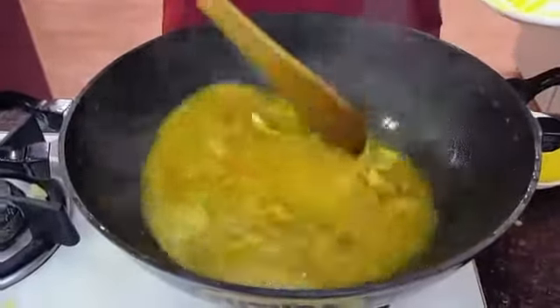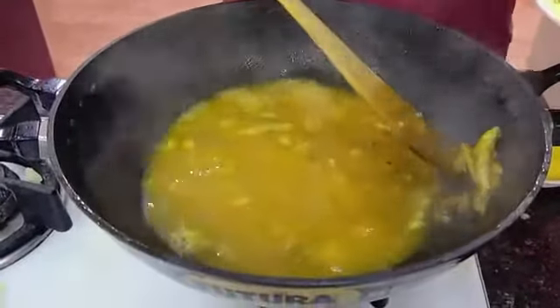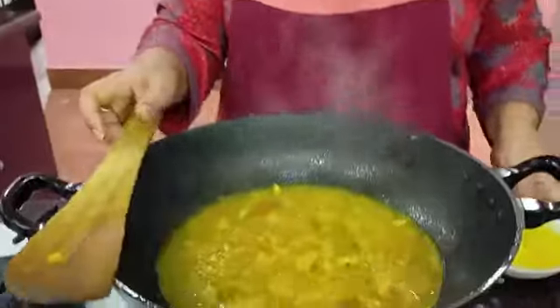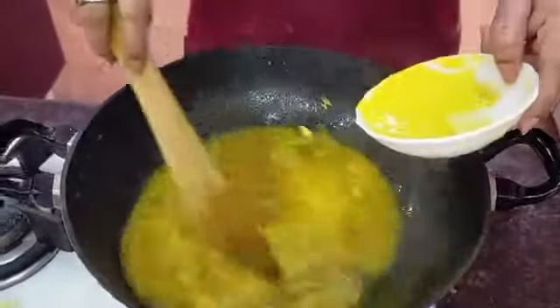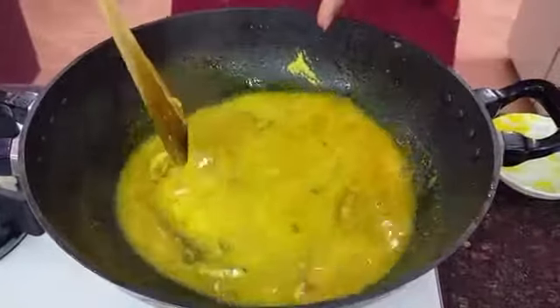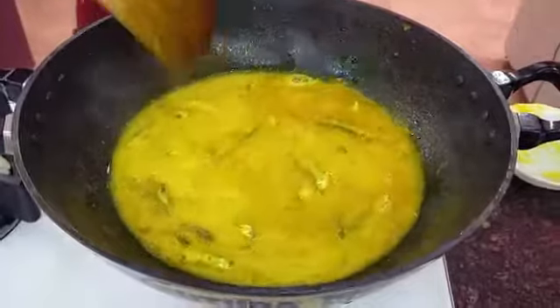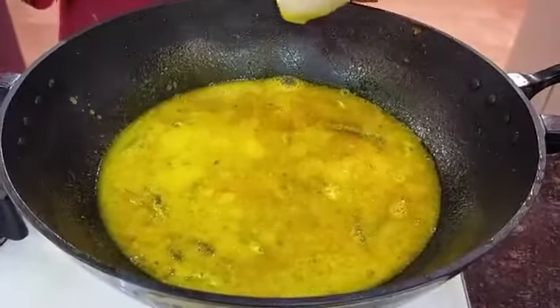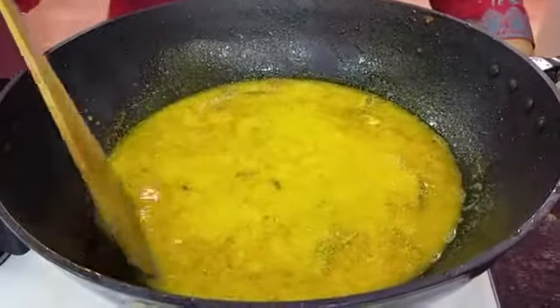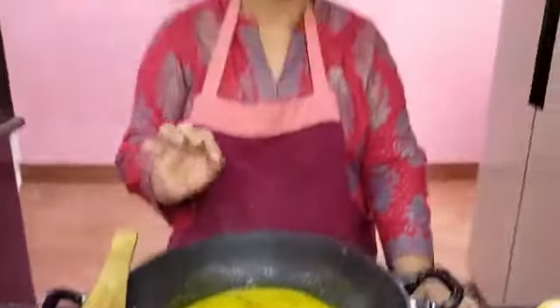One more thing — in Assamese cuisine, when making a curry we do not fry the fish very hard. Traditionally, fish is put in without frying, but I prefer a light fry. Now that it's heating up and boiling, it's time to put in the mustard paste. I like a good amount of mustard in my dish so I'm adding it all in. Look at that beautiful color — a mixture of orange and yellow and brightness. This is the speciality of a sorcery.